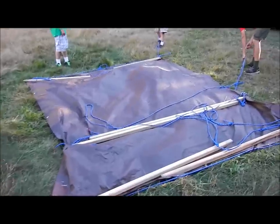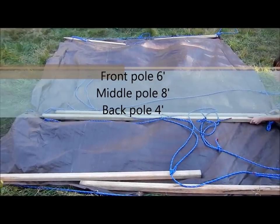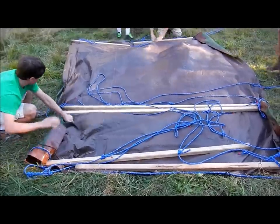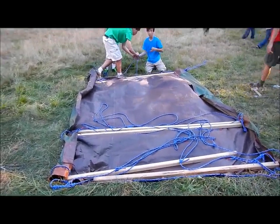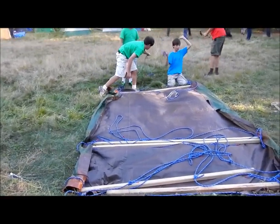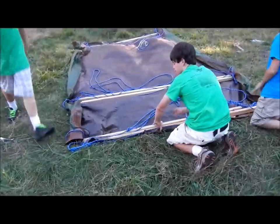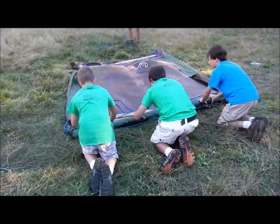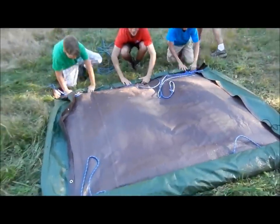To fit the tarp in the trailer, compress the middle poles together to their narrowest length, lined up with themselves. Bring the end tent stakes in the same way and fold the edges in nicely, then two guys roll it up from the back end. Rolling just a short distance from the front first, then stopping and rolling the rest from the back, seems to make it easier to unroll everything later.